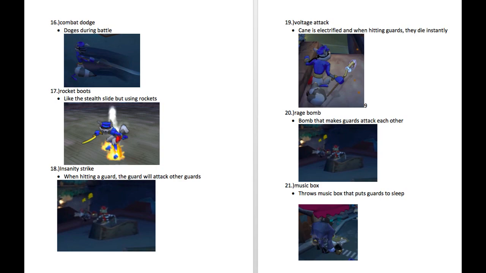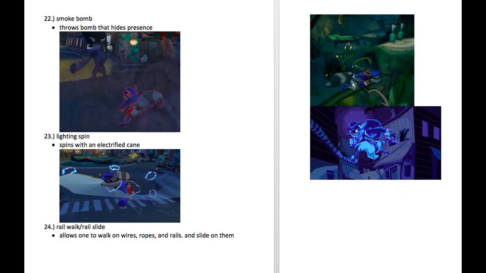We have Music Box, which allows him to put the guard to sleep. We have a Smoke Bomb, where he can use it to hide his presence a bit. We have the Light Spin, which is more what he does with the electrified cane. He's able to spin around and use that for some extra damage. We have his ability to Rail Walk and Rail Slide. And that will conclude that for us, guys.